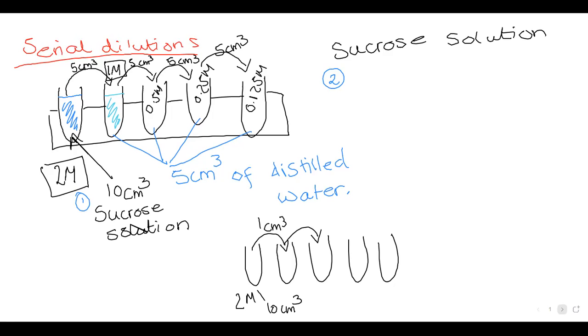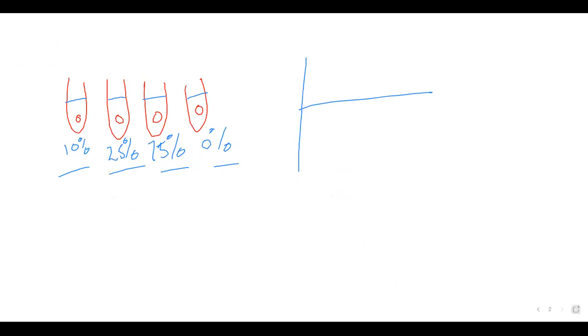So we start off with a really high concentration and then we dilute it down. There is another process for doing this called scale factors. So this is when we want to make a sucrose solution. It could actually be a salt solution, it doesn't have to be sucrose, but we're going to use sucrose again, of any concentration, and we're going to use a scale factor. The issue with serial dilutions is we're just going down each time by a set amount. So for example, we're going down by a factor of 2 the first time, so it needs to go down in factors.